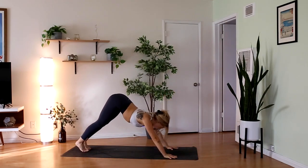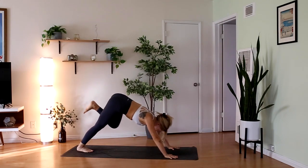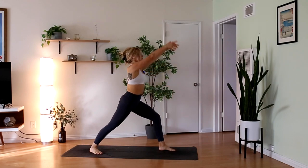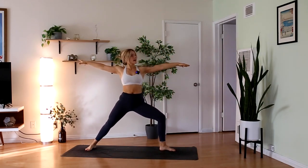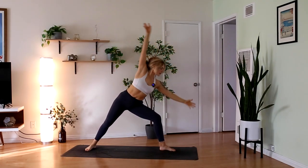Downward facing dog, left side straight away. Inhale, three-leg. Exhale, low lunge. Inhale, warrior one. Exhale, warrior two. Inhale, reverse. Exhale, windmill the palms.